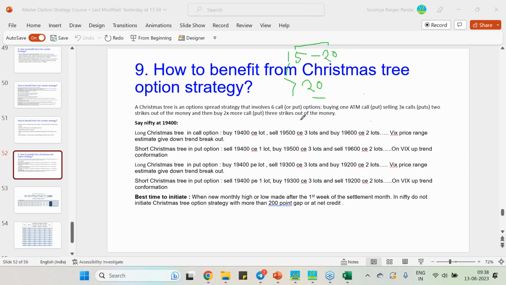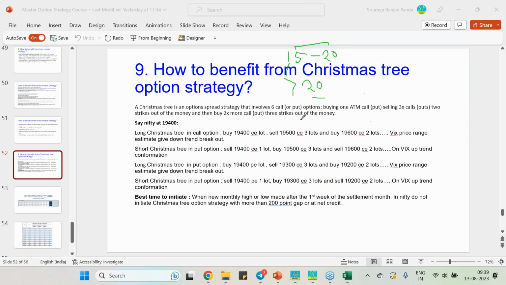So a VIX based system you have to follow. Less than 15 VIX, you will be aggressively doing pre-adjustment, and definitely one strategy should be there which will gain from the consolidation, because that is a market of consolidation. That consolidation can happen with a gradual uptrend or gradual downtrend. So price escalation will be delayed.